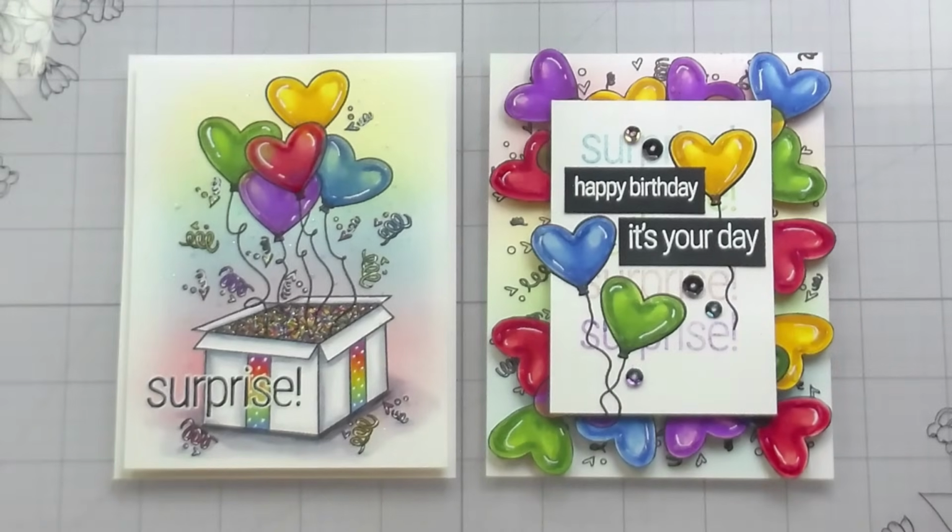So I hope that you guys learned something. You were inspired to maybe make some bright, colorful rainbow birthday cards.